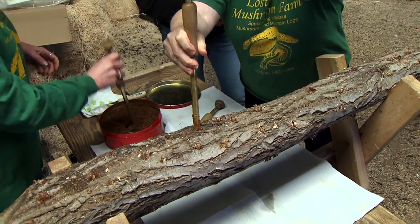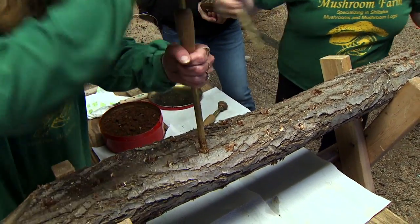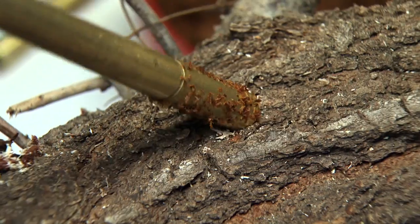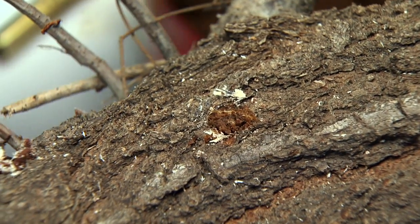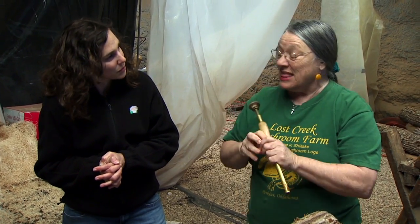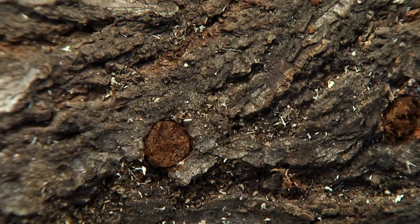And as far as farms go, because we sell the gift logs and we're not raising mushrooms on a continual basis, we do between 1,000 and 1,500. Many people put in 3,000, 5,000, 10,000 logs a year for mushroom production. Wow. Okay.